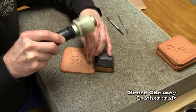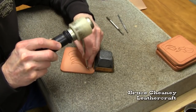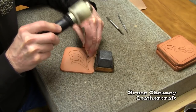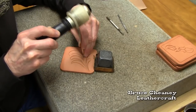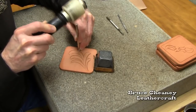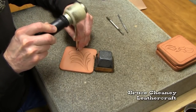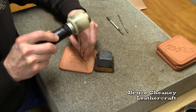You tap and you move the tool. Start off light, tap a little harder as you go down the stem to get a little definition. And then you can bevel around like this. If you find your beveling is a little bit choppy, you can come back and smooth it out. It doesn't hurt to go over it two or three times to really set it in there deep.